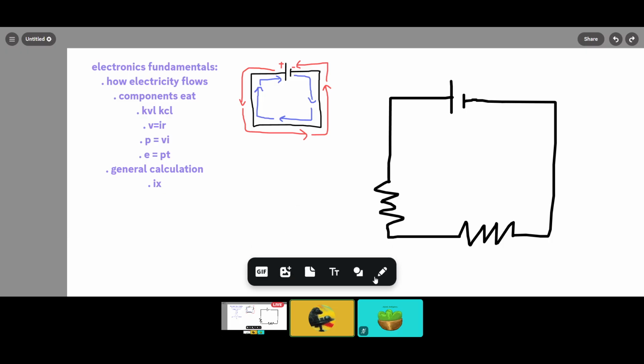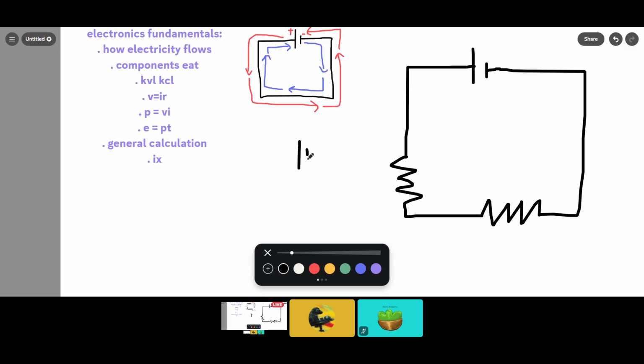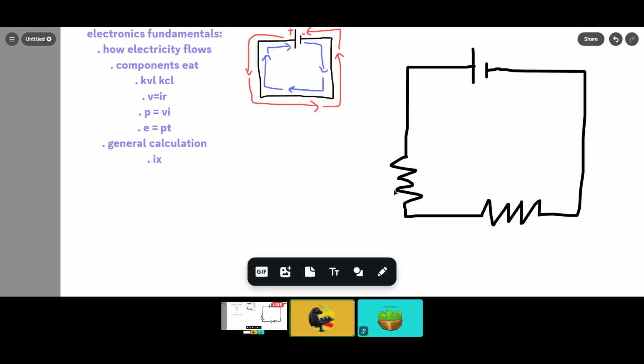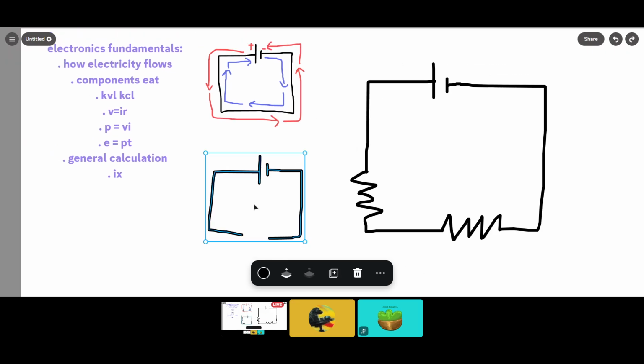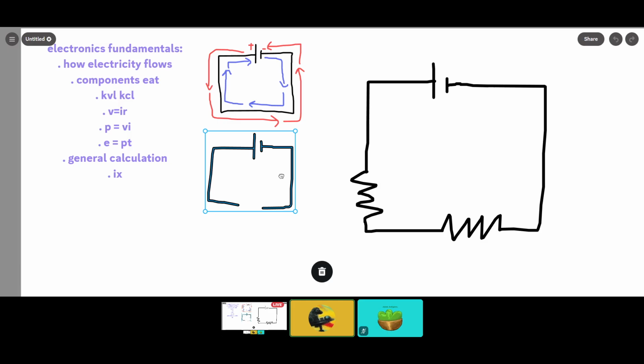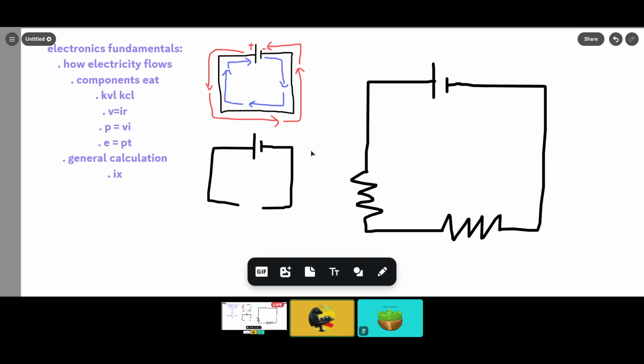So if it was like this, there's no obvious path from positive, which is here, to negative, so the current just won't flow. Okay, so in this case, as I was saying, voltage makes the current move. Oh yeah, what I just mentioned, this is an open circuit. Yeah, it has a name. So this is a closed circuit, this is an open circuit. Sorry, I'm kind of rushing through this first because for you watching, you probably already know this.